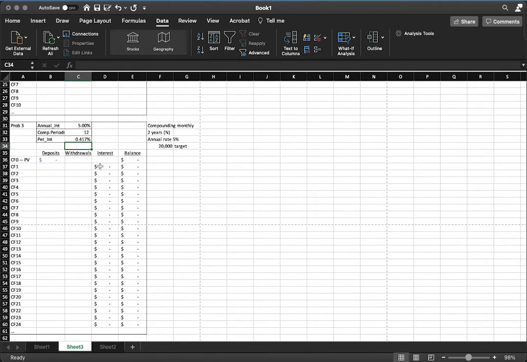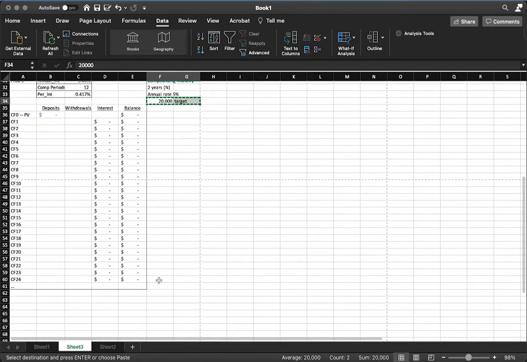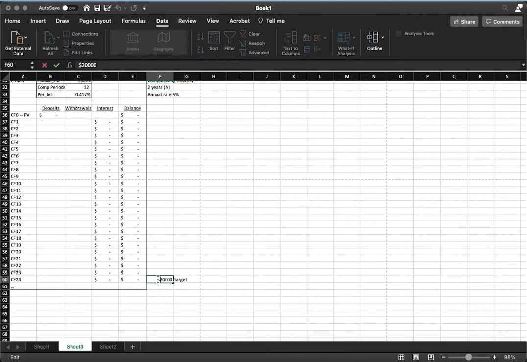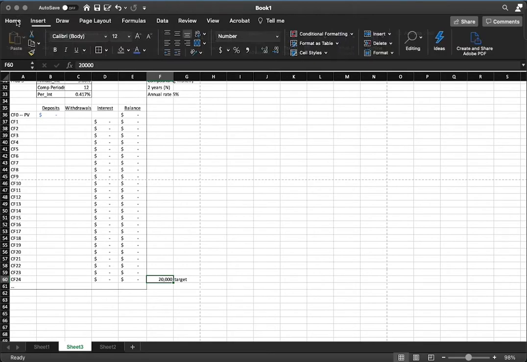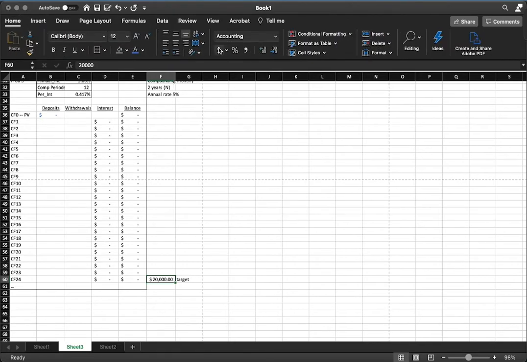for this problem. Now we have the target of $20,000. Let's actually go ahead and move this target down below. Control X for cut, and we'll paste because that is our target. And just to make sure that we're talking about dollars here, let's just go ahead and format that in dollars.